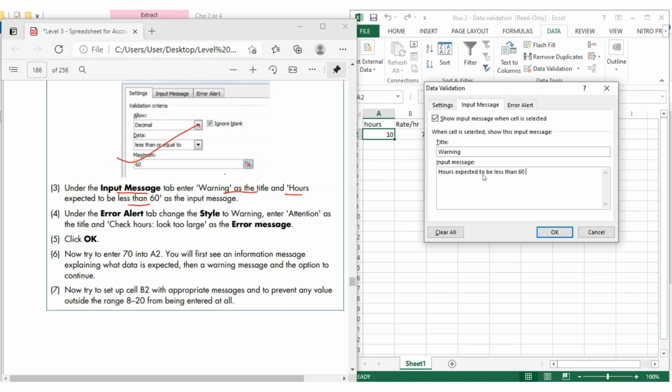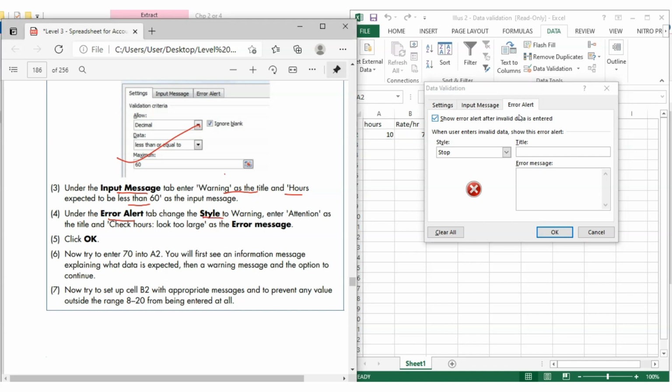Then we can put in the error alert. Look at the right hand side. There's the error alert tab. Change the style to warning. So from here we can choose warning, and Attention as the title. Whatever they tell us, we're going to follow, or in real life, whatever suits you better, you can write it down.